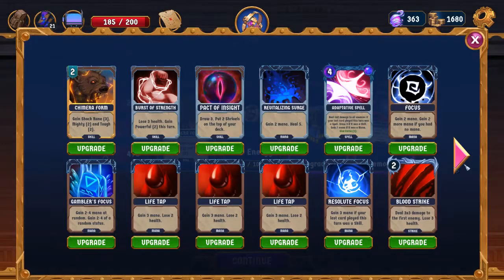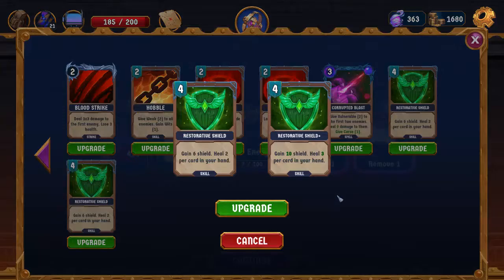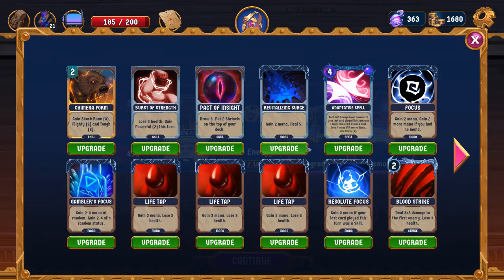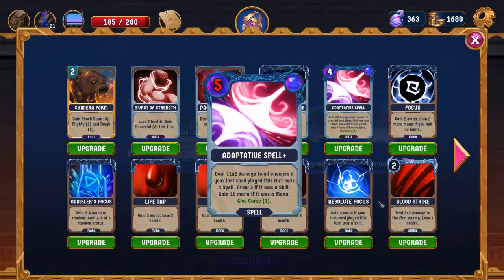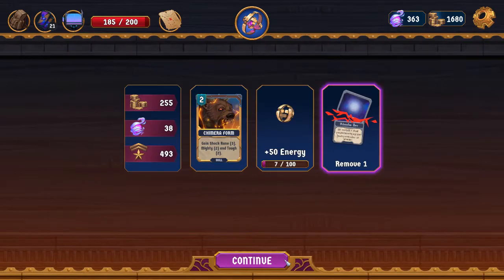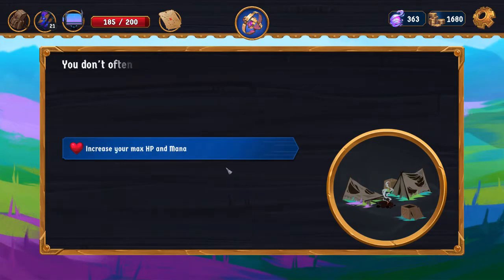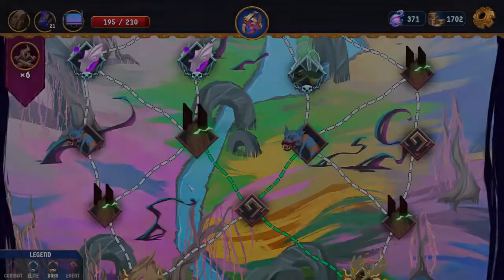Upgrade. I want to upgrade one of these restorative shields, but I also really want to upgrade that adaptative spell. We still have just not gotten any bonus upgrades, and it makes me sad. I think we've been doing okay on healing so far, so I'm just gonna upgrade the adaptative spell. I still don't think we need to cut anything, so I'm just gonna be lazy. Get more max HP, get more max mana.